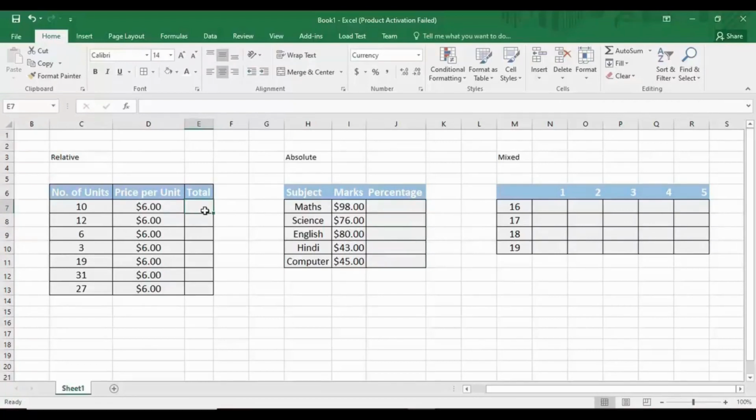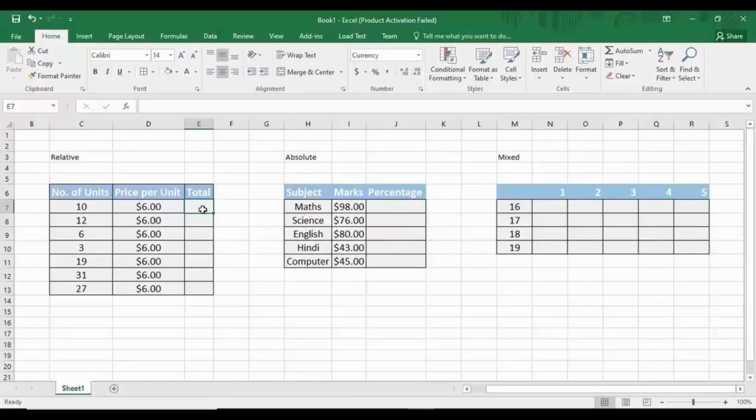So simply for the first record, the contents would be $60, and similarly all these contents would be just multiplication of both of these records. So for that, what we are going to do is first select a cell, and here we are going to provide it with a formula, which is nothing but a simple multiplication formula.